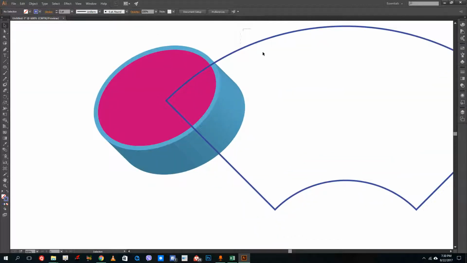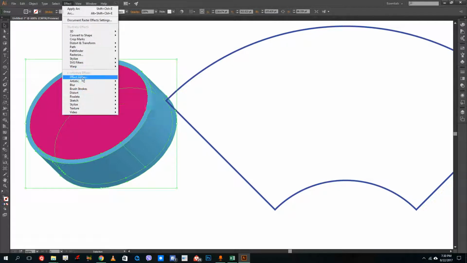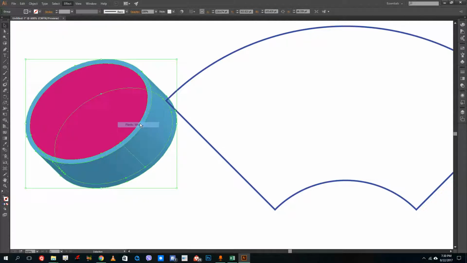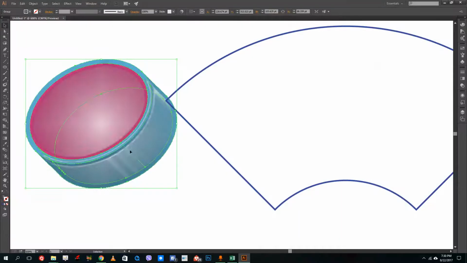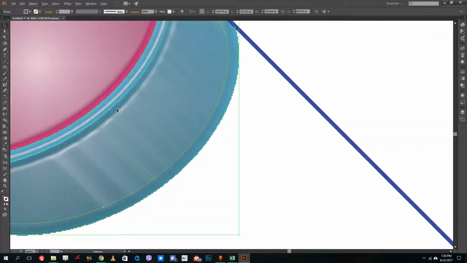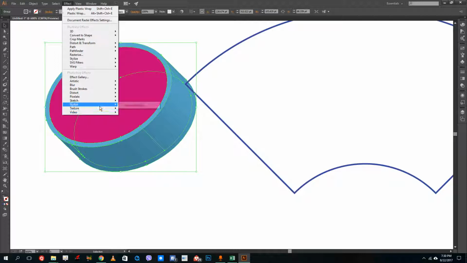But when I use the raster effect, that is the Photoshop effect, these are the exact effects that came out of Photoshop itself. What happens is that it applies pixels to this. For example, let me use Artistic, and let's say Plastic Wrap. This actually brings up the Photoshop effect just like that. And once I zoom in, you can see that the pixelation is there, and the effect does not act as vector as the shape is. That's why it's known as a raster effect.